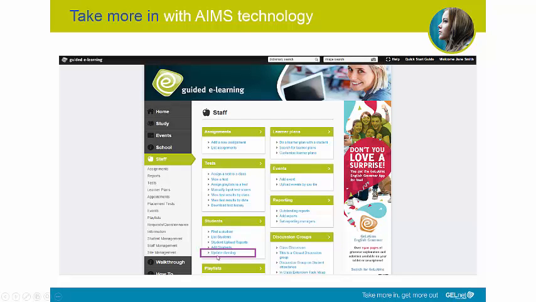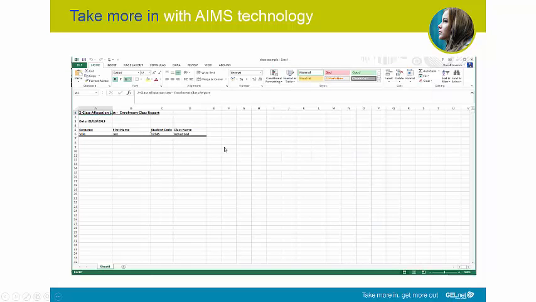So we'd have this section here called Update Classing. You click on that and then you'd upload a spreadsheet. Now the spreadsheet is a very, very simple class export. So you just export this from whatever you're using, and all you need to put on is the surname, first name, student code and class name. Now all of this is in our quick start guide, but this just gives you a brief overview of what to do. So it's a simple export. You probably do the same thing every week when you export your class lists. So you just save this kind of export, and then when you want to make changes to it, you can just export it again and edit it.